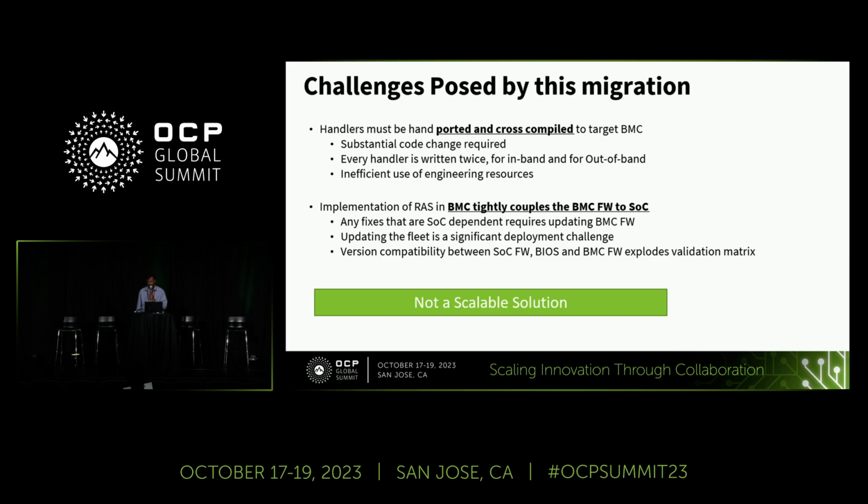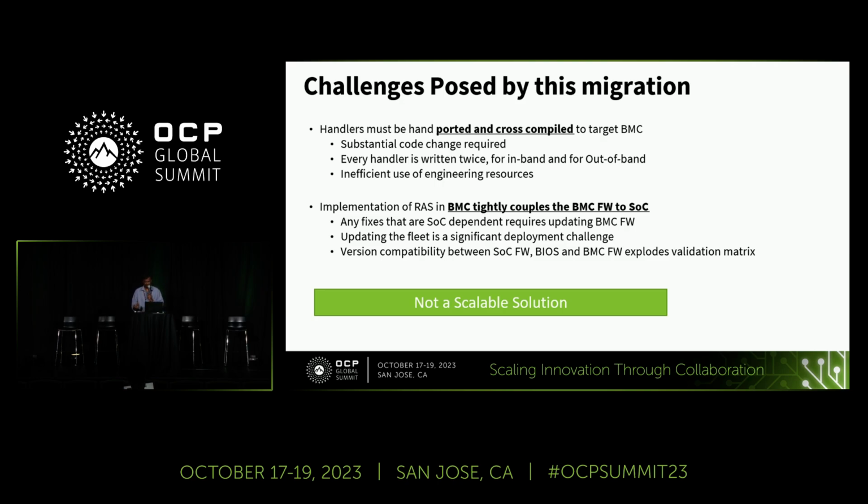I don't want to rehash the same thing in here. Typically, what happens is, to take an example of the RAS code I'm going to talk about, I want to convey or pass that information to the BMC. But what we do today is we take the BIOS source code, extract the runtime portion of it by hand, and then copy it into the BMC source code and recompile it for the BMC. So it's a manual process. And every time I need to modify something, I have to do the exact same manual process.